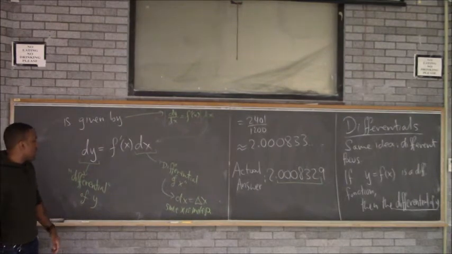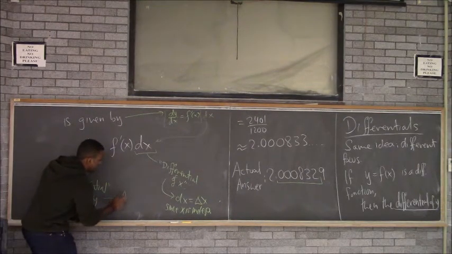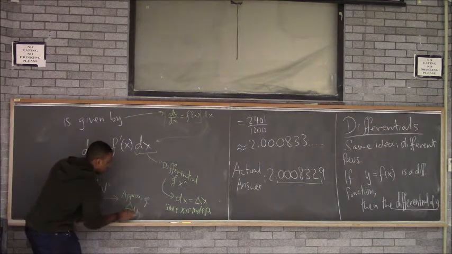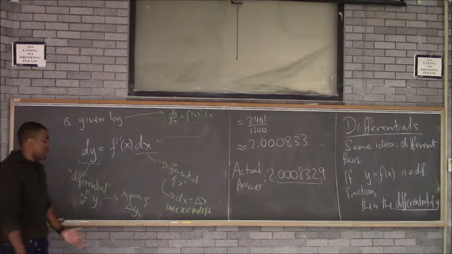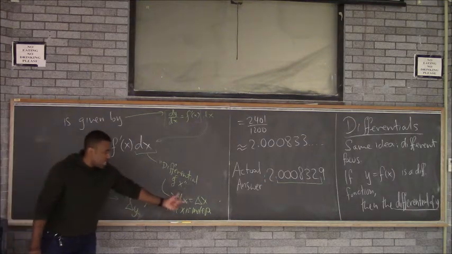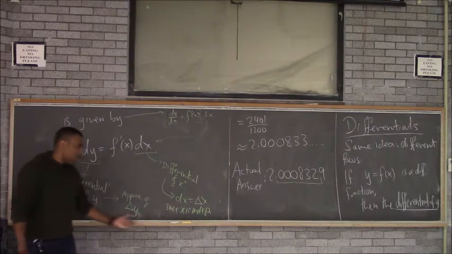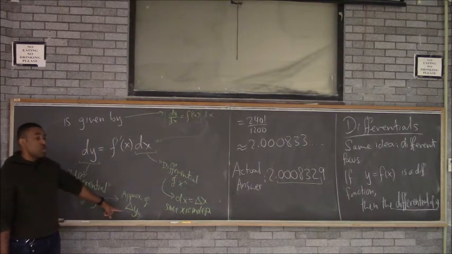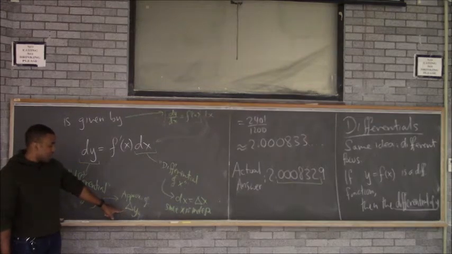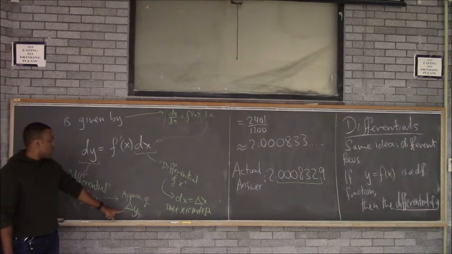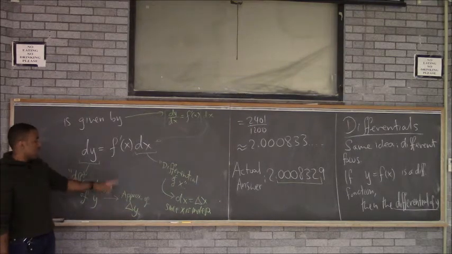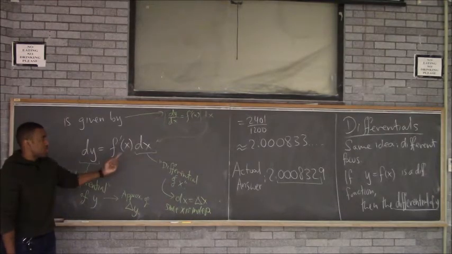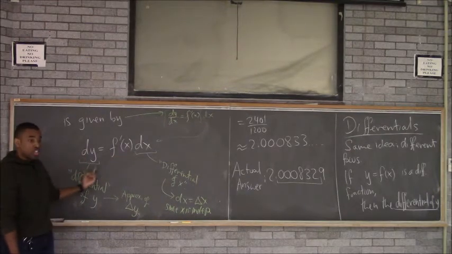So the differential of y, usually you want to think of that as just an approximation of the actual change in y. So the actual change in y, I might not know. I know what change in x, I know how I'm manipulating the inputs, but I want to know how does the output actually respond to this input. And sometimes actually computing how much the output actually responds is difficult. So what we can do is we can approximate it using a differential. In other words, we are using the slope of the tangent line to approximate the change in y.